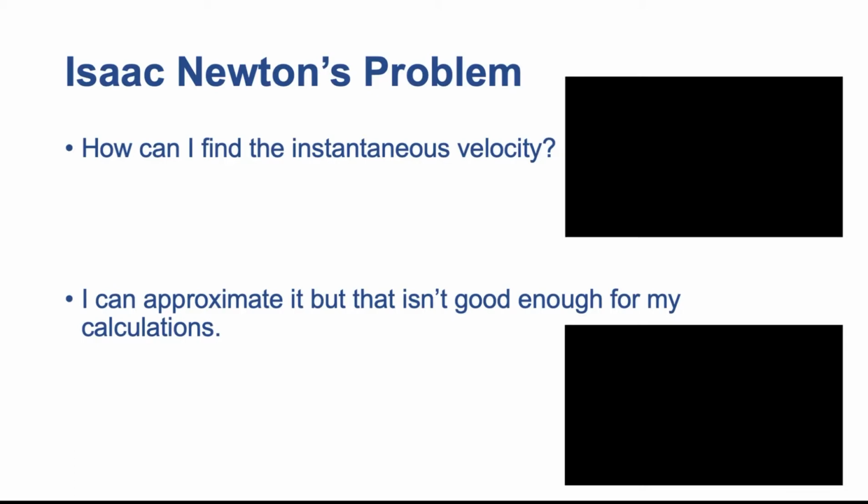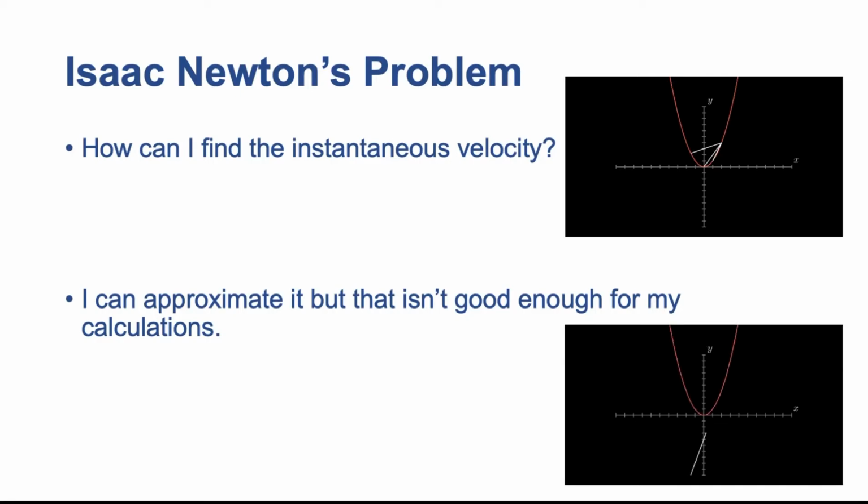So we can all approximate it using our little slope formula. So say we have this parabola, we could use these secant lines to approximate the slope, but we're not going to get to the exact tangent line that we want to reach. But what Isaac Newton found a way to do is to find the tangent line, to find the line that just skims the top of the graph. And that's exactly what he wanted to do in order to find instantaneous velocity.